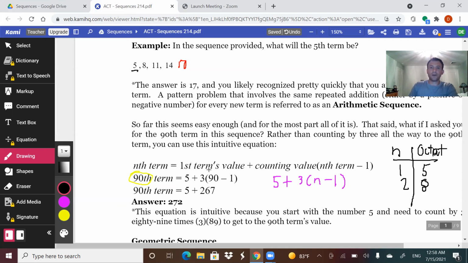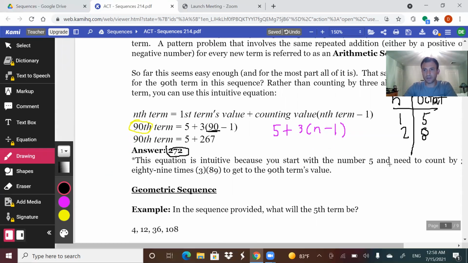So if I wanted the 90th term in the sequence, I would put 90 into the n spot, and I would have 5 plus 267, and I'd get 272. So that's the concept behind an arithmetic sequence. You're counting up or counting down by the same amount. Very similar to a linear equation, if you think about it. It's a consistent interval, and you can see that in the T-chart. If I were to put in the third term, we would get out 11. And as you see, we rise 3, we run 1, almost, is another way you can think about it.